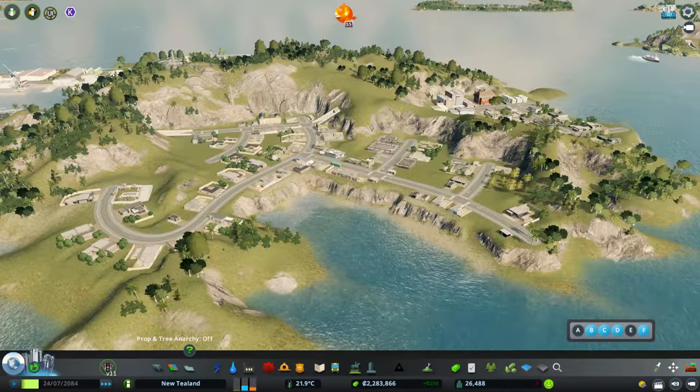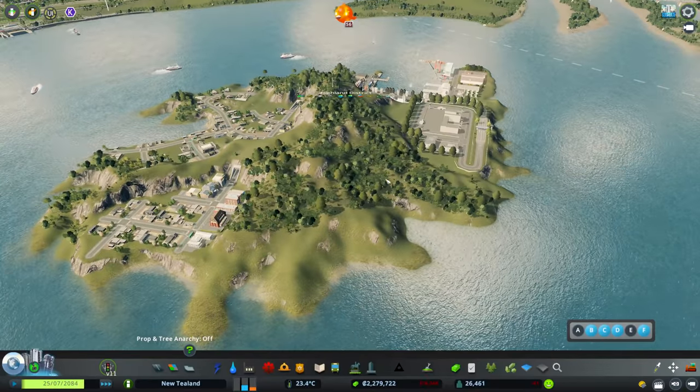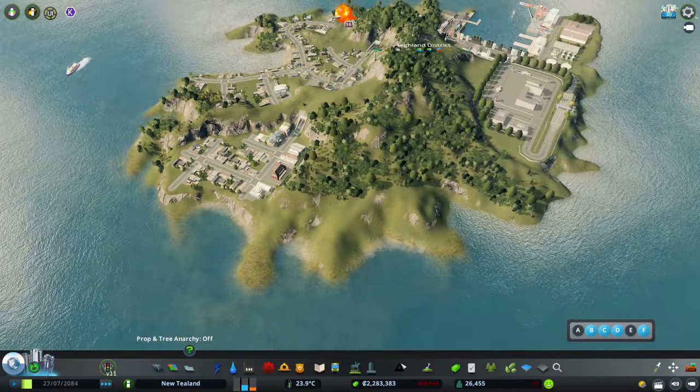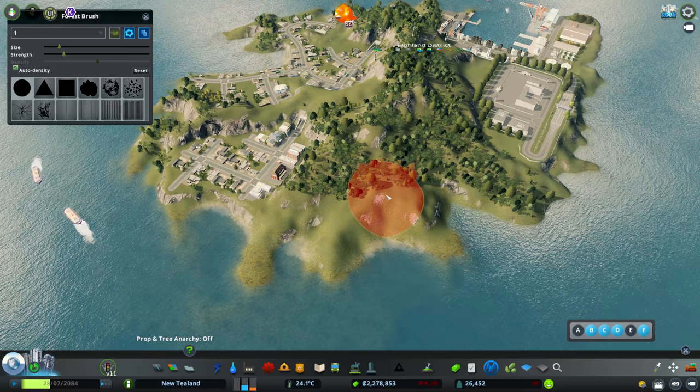26,500. I'm not sure we're going to hit 30,000 with this. Although I am sort of looking around thinking, like, we've got this space over here. I'll tell you what we're going to do. We're going to remove some of these trees so we can get a good lie of the land. Not under there, we're not. We're going to do it with the forest brush.